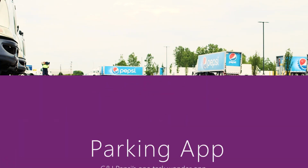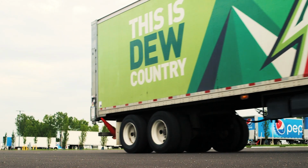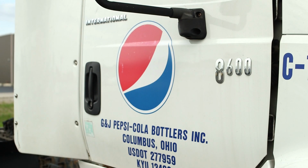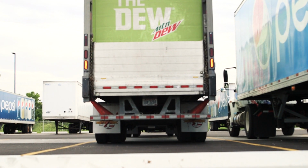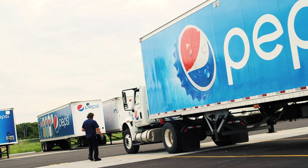Every day we have 70 to 80 trucks running out of this building. They have 140 different parking spots that those trucks can be put in. As you can see, all the trucks look the same. If you're a driver, how do you know which truck is yours for the day? Why do you need an application to tell a guy what spot you're in? But when you talk about the size and the amount of trucks that Columbus has, we can't have drivers who have certain windows to meet to deliver products at our customers walking through our parking lot.